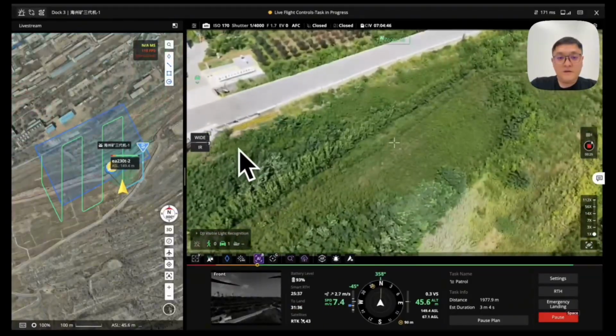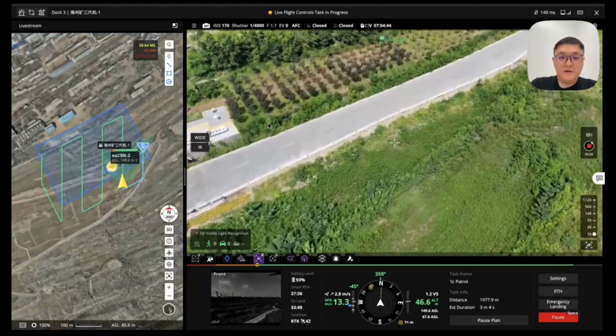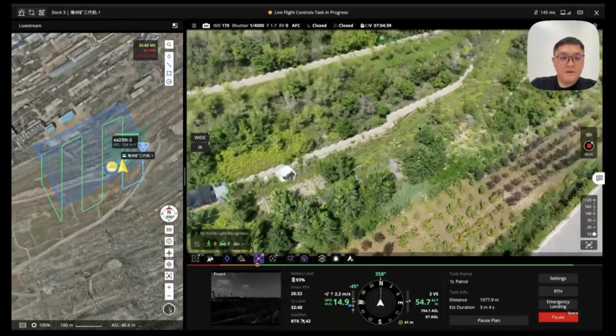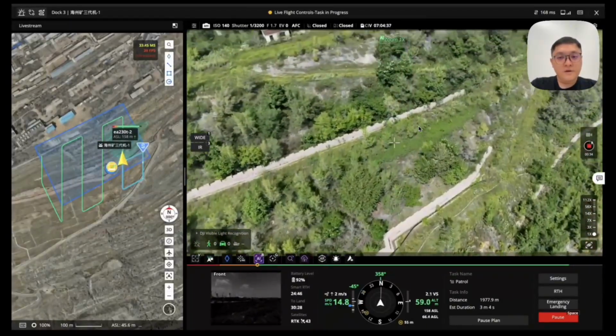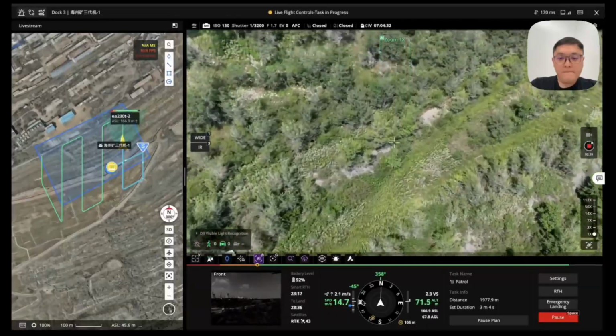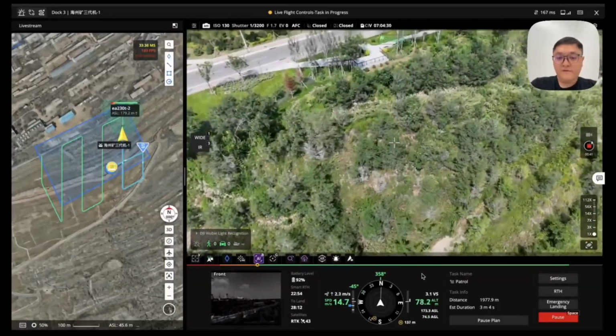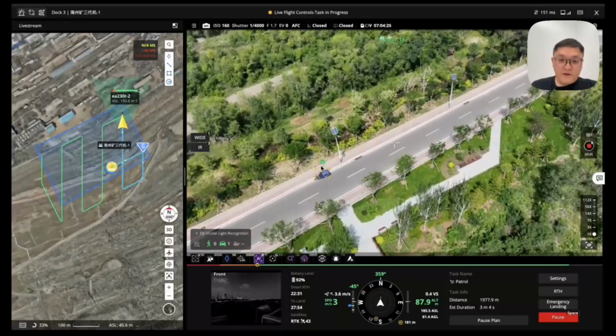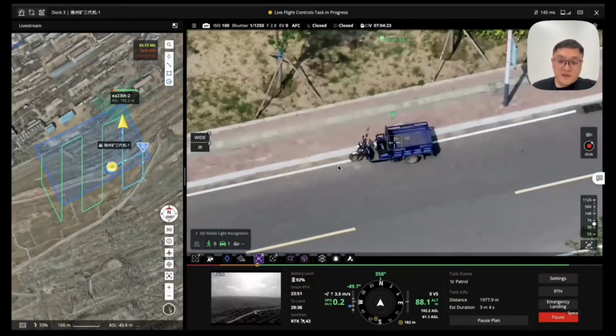Okay, here's the car. And it continues the mission. You see the speed is very fast, 15 meters per second. Here it finds the second target.